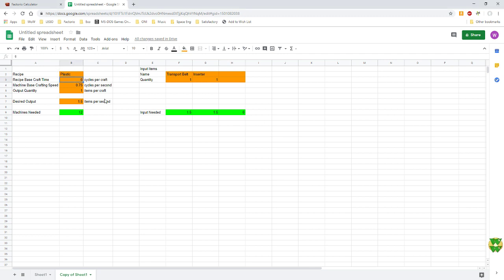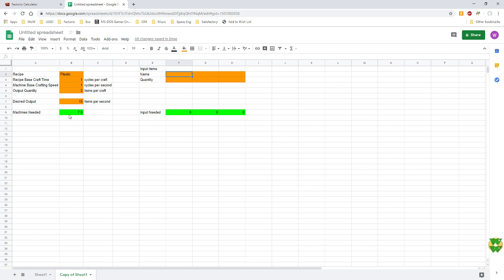Okay, so one cycle per second outputs 2. Let's say we want 15. We find out that we need 7.5 machines, which is exactly what we calculated with the Windows calculator.